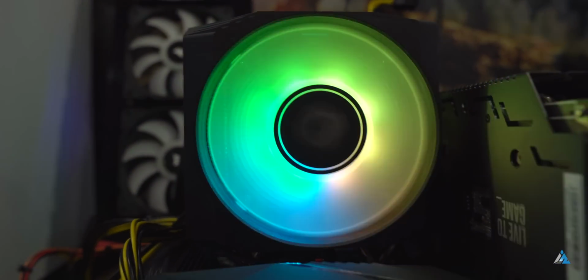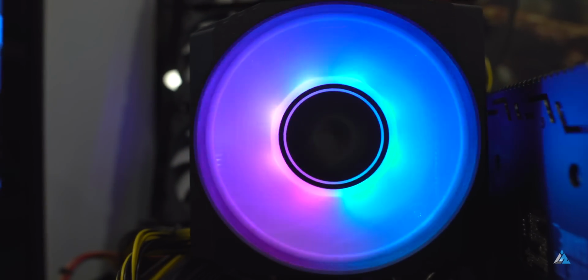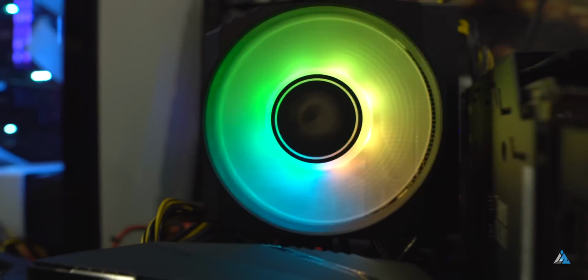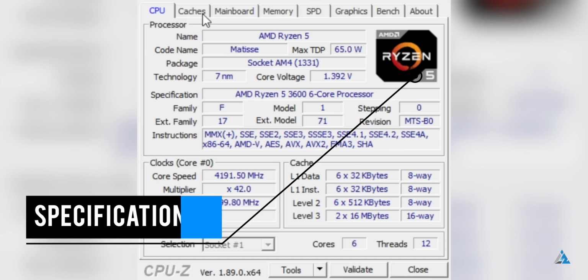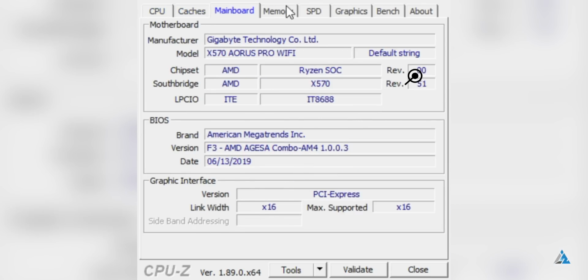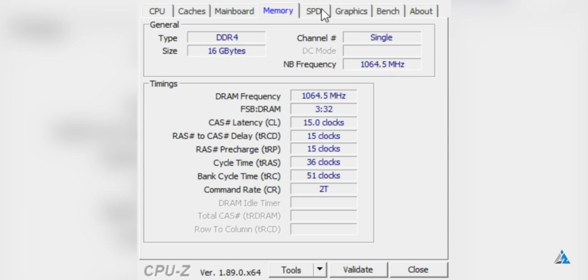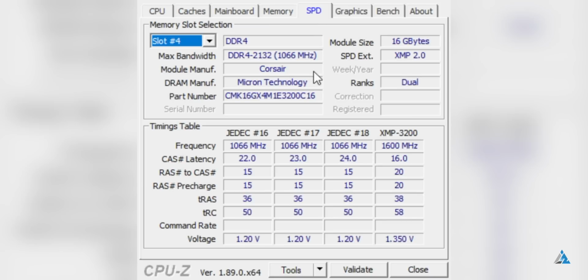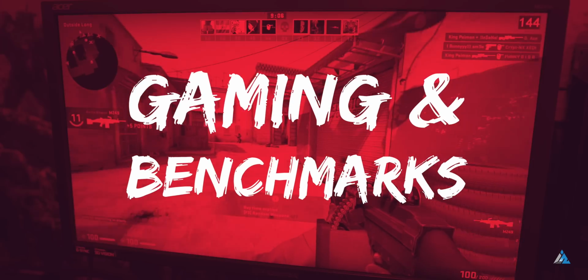If you're somebody who's feeling really good, you can always overclock it in order to get better performance. If you talk about the specifications, it's a 6 core 12 thread processor, 4.2 GHz is the turbo boost clock, and it comes with 16 MB of L3 cache. And if you talk about a few other things, we used the 2060 GPU over here. And apart from that, if we had run dual channel memory, it would have been definitely better.